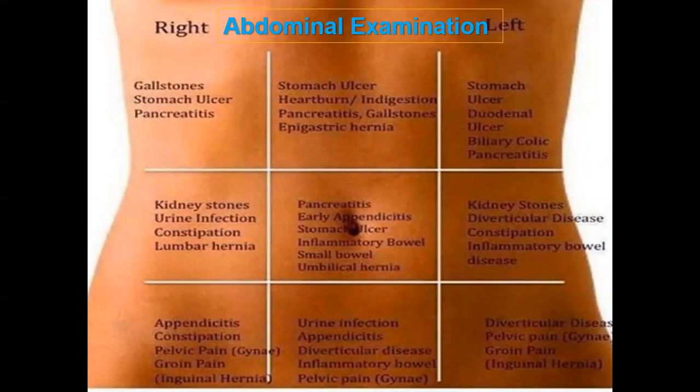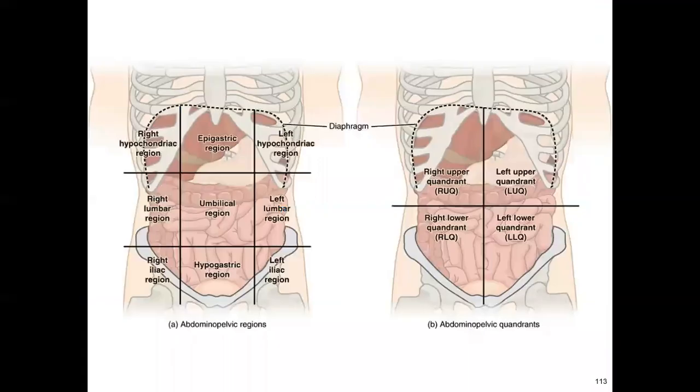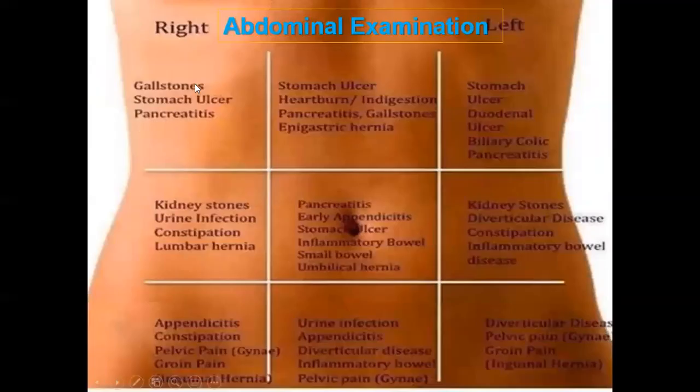A particular region contains particular organs. So if your patient says, I have pain in the right upper quadrant, or indicates pain in the right hypochondriac region, you imagine what organs are located in that region. Maybe the problem is related to that organ. So we give focus to evaluating the disease related to the region and organ.